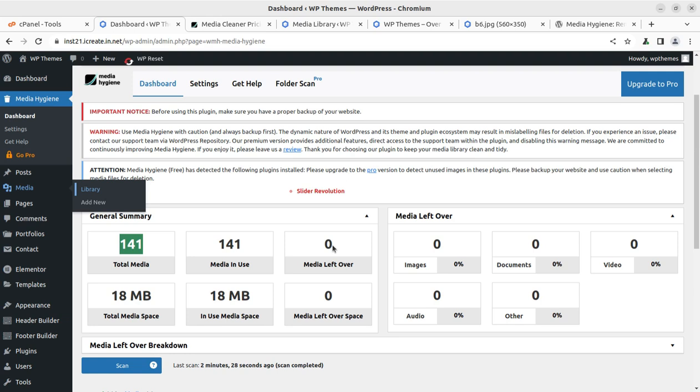It is going to save your bandwidth, and even security is going to be higher when you do not have unused images on your installation. So I believe this plugin is really going to be helpful for you, and I hope this video was helpful in understanding the importance of not keeping unused images on your WordPress installation.